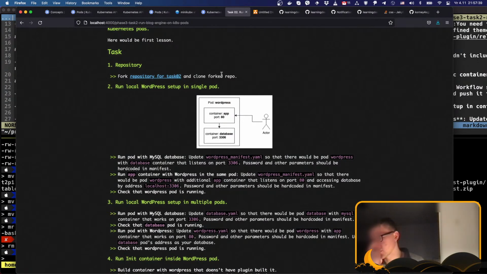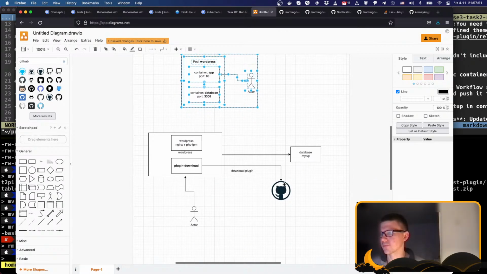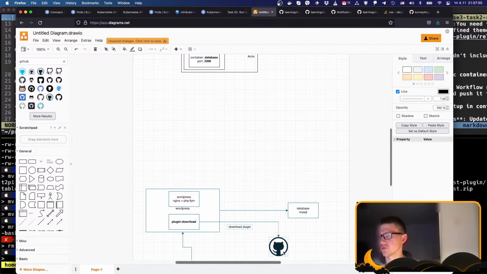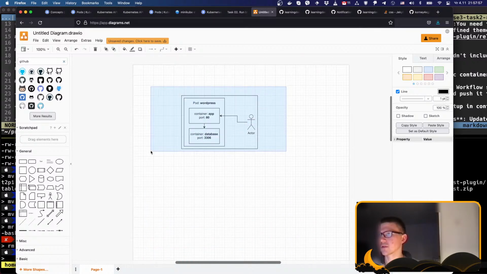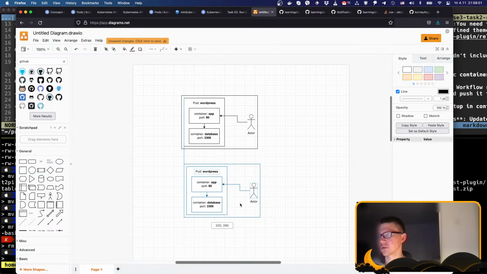So now we need to have the second pod. Second, actually, yeah, second diagram. Let's move it out and let's copy this picture here.